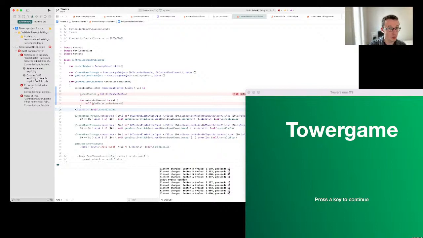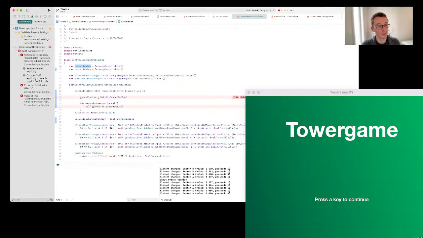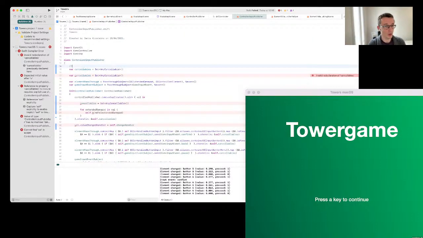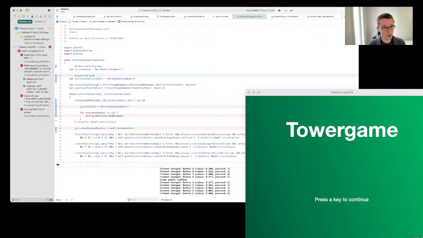So actually we need a new set. So we're gonna have cancellables that are something we don't want to drop. Let's say we don't want to drop these. And then transient cancellables. Gamepad list changes. So when the gamepad list changes, we're going to use this transient cancellables. And for everything that's permanent to the controller input publisher, we want to keep around, such as this in controller publisher listener. We're going to keep that here. So transient cancellables is what we want to set to false.